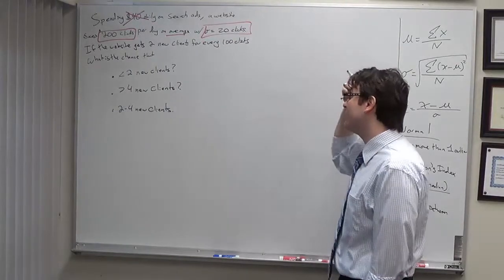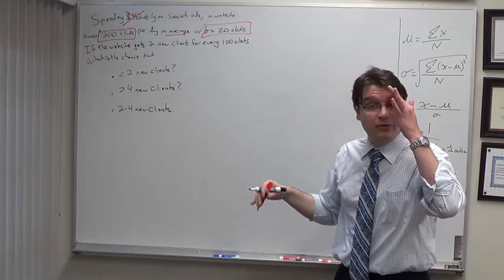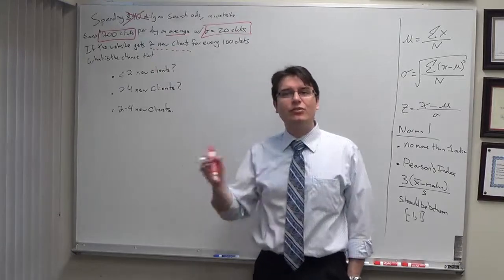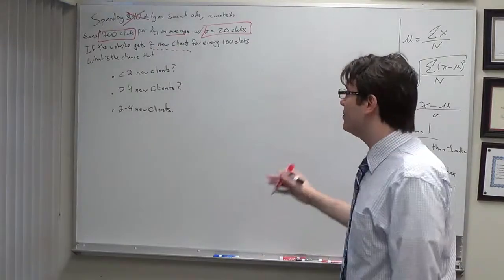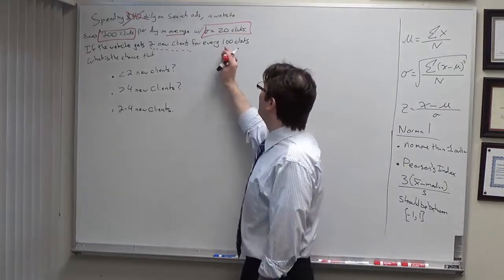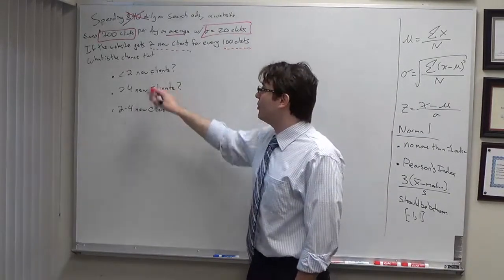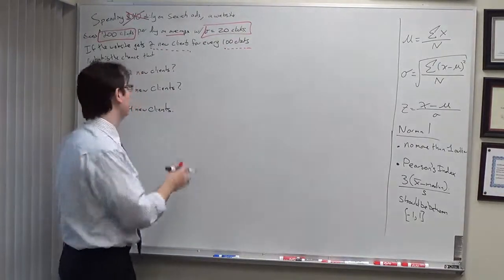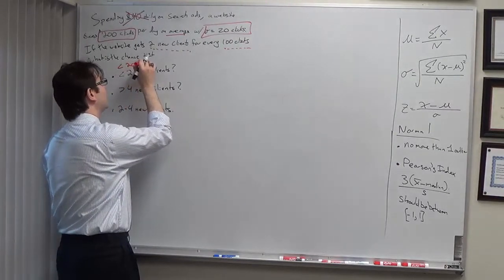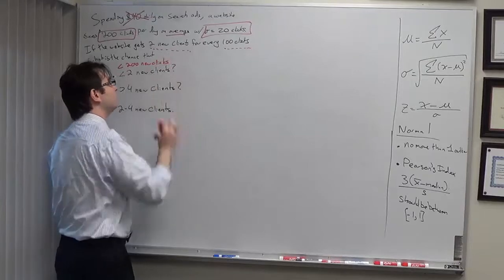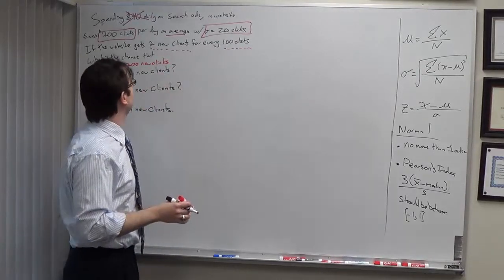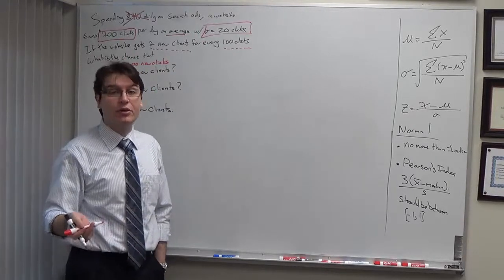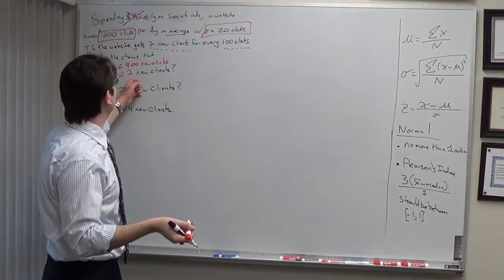The rest of this is just a little bit of background information that maybe we don't care too much about, with the exception of this, because here we have to make sure our units are the same. They talk about 2 new clients a day for every 100 clicks. So when we're asked about 2 new clients or less than 2 new clients, what do we really mean? Less than 200 new clicks, right? Because one client represents, 200 should be times 2, 400. 2 clicks for every 100, so if we want to have 2 new clients, yeah, I can't count, can I?